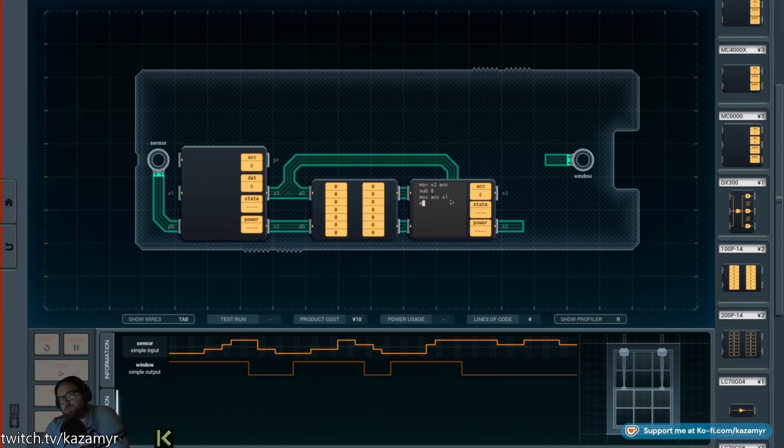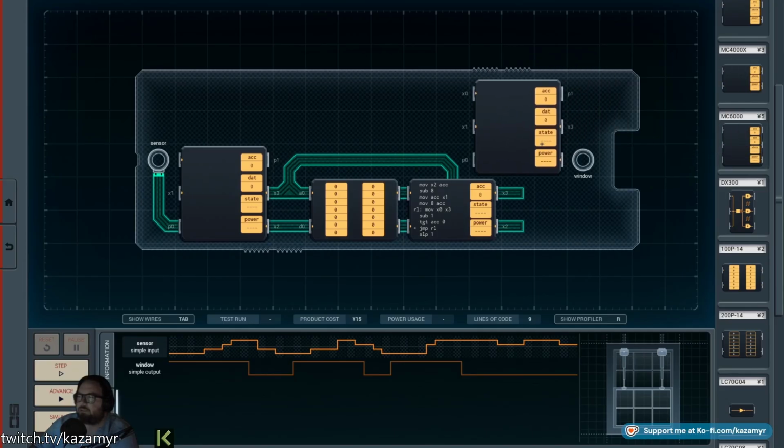Then we're going to move 8 into the accumulator. And we're going to move X0 to X3. And we're going to sub 1. And if it's greater than, test greater than accumulator 0, we're going to jump RL. Otherwise, we're going to sleep 1. And then we're going to go back and do it again. Okay. So that's our average coming out.